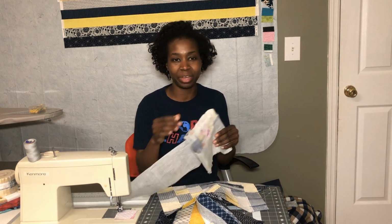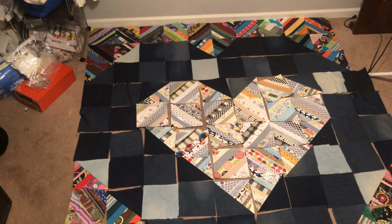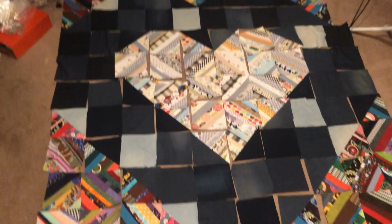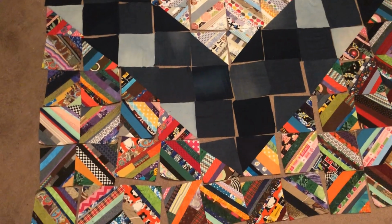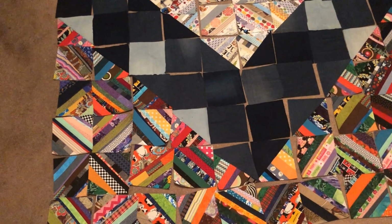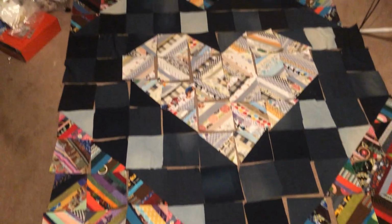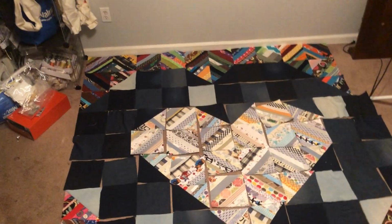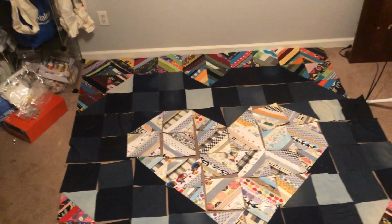I'm going to go ahead and put a snippet here of the heartstrings quilt so that you can see my progress on that. Here is my progress on the heartstrings quilt. You can see it's all laid out here in the diamond configuration. Really excited about that. I stitched the first 3 rows together. You can see that here. And this is what I did.